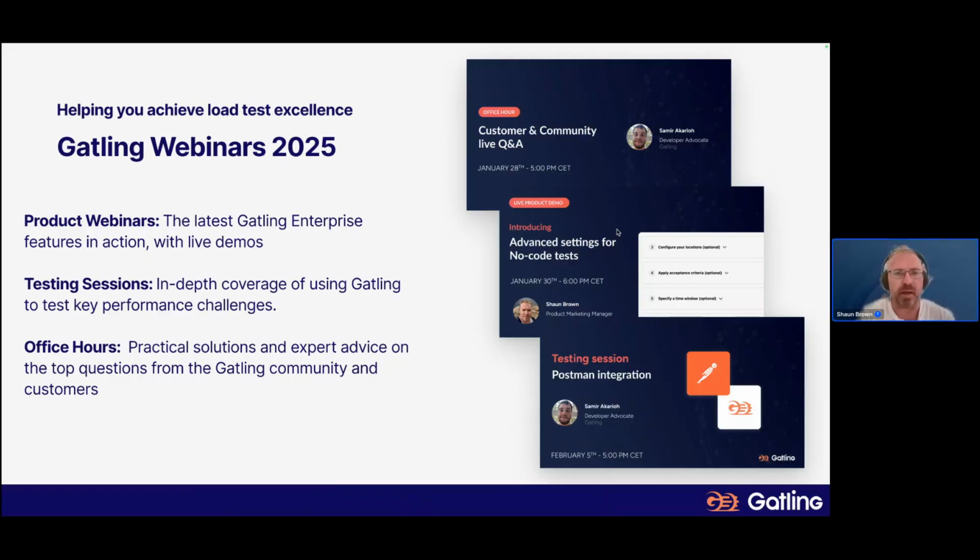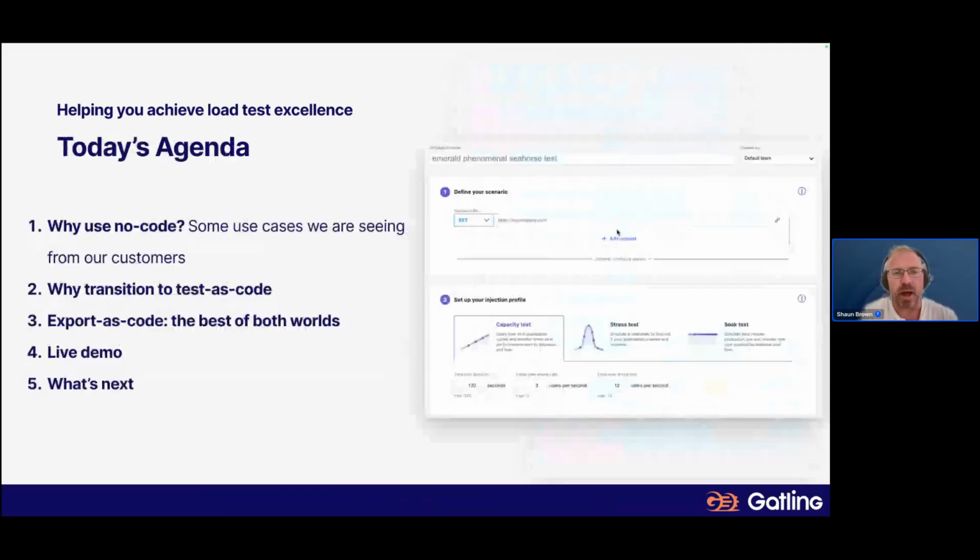All right, so today we're here to talk about exporting no-code tests and getting started in your test as code journey. So we're going to cover why use no-code in the first place, then why transition to test as code if you start with no-code. The feature we have to export no-code tests and create test as code tests, and how it's the best of both worlds. Then we'll do a quick live demo and a little highlight of what will come up in our next product webinar after that.